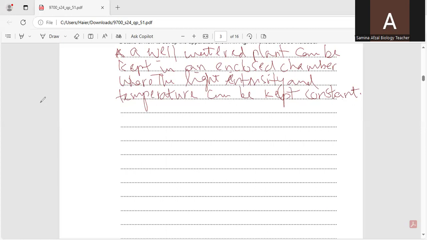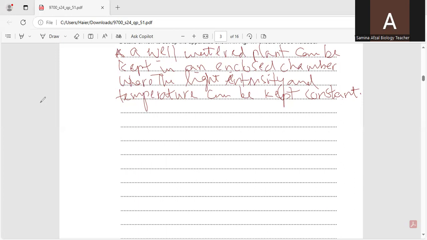So light intensity should not be changed because we will not use the natural light in this case. If we are providing the lamp, then in every investigation and every measurement, we can have the same temperature and the same light intensity. So we will keep the experiment in this way, and we can maintain the temperature and we can maintain the light intensity.